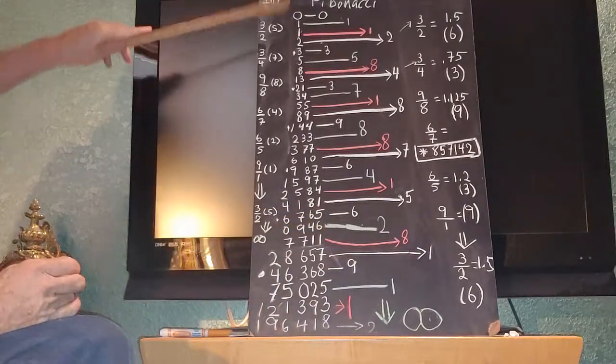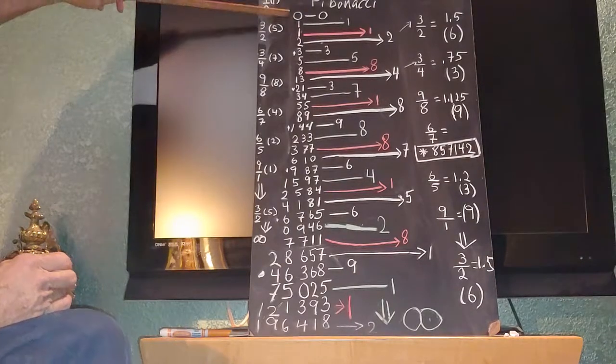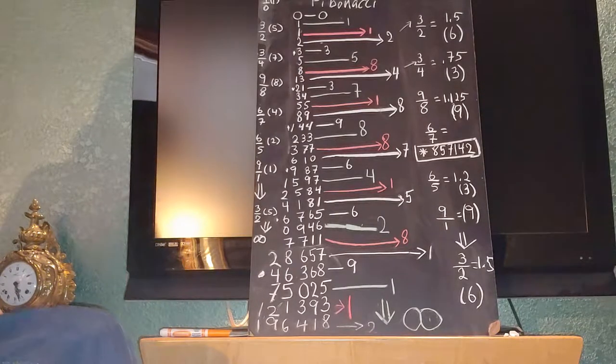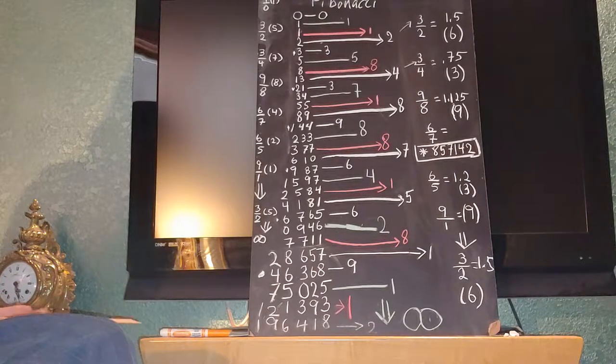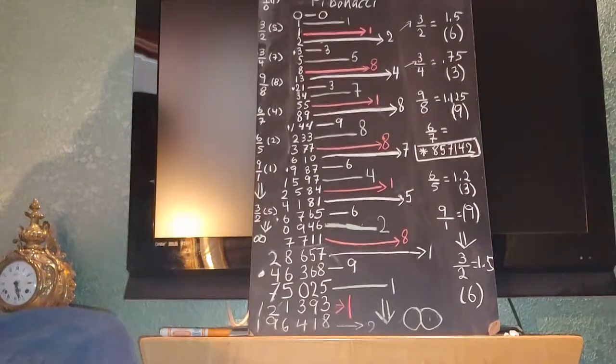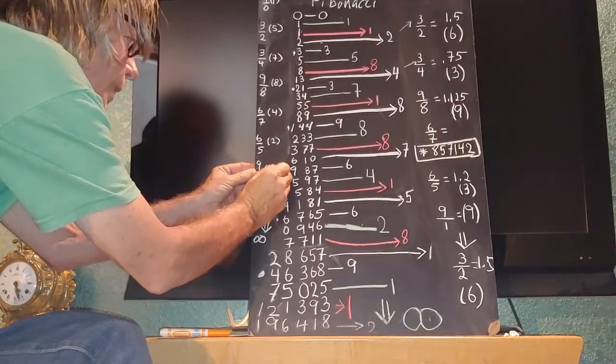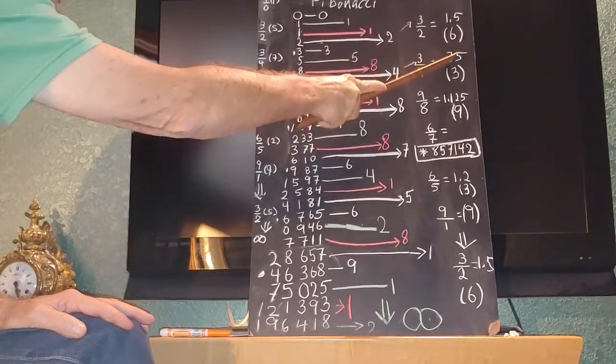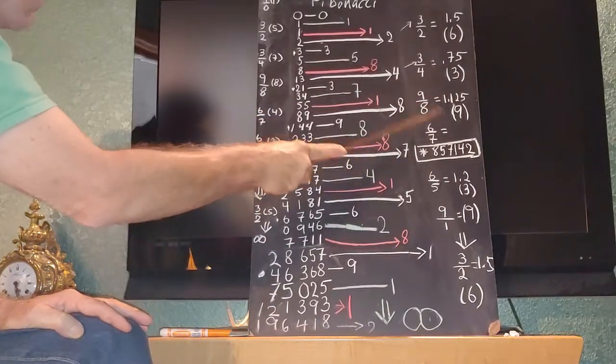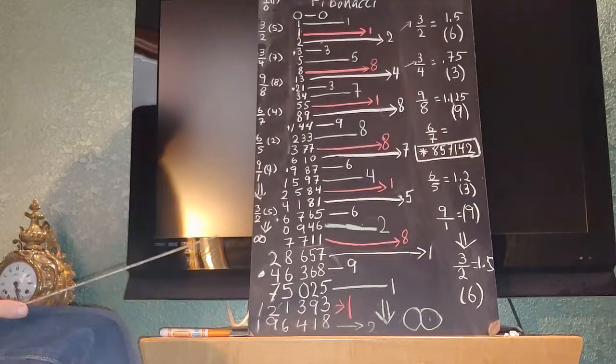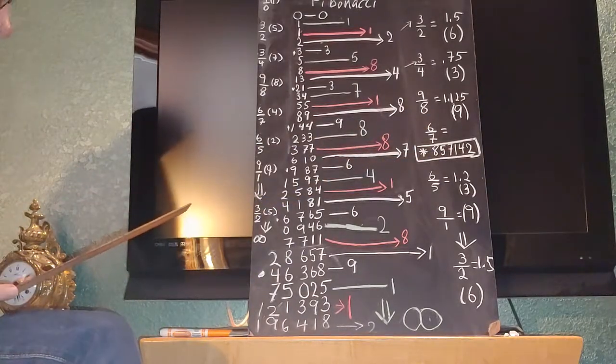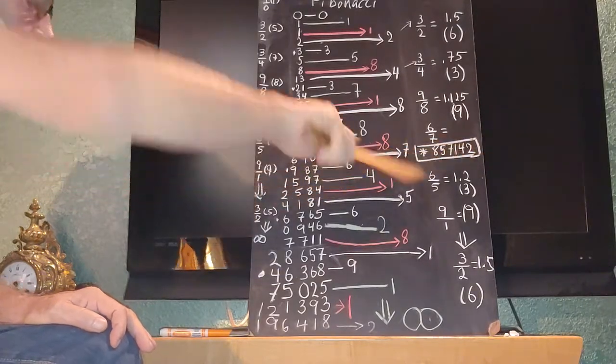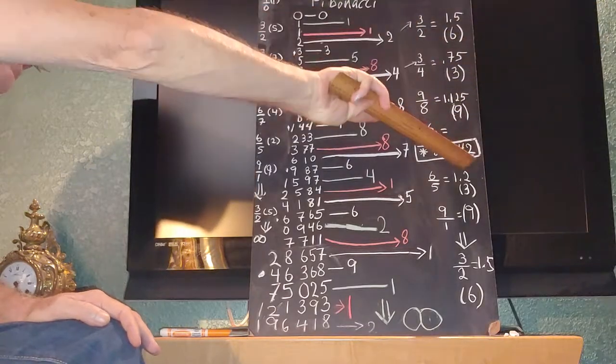And the only thing about it is it won't start here. It can't, because zero, obviously, this number is getting bigger, and zero will never reappear again. And zero will have its own, will manifest itself in a little bit of a different way. And I can see why, that's where it's going to manifest itself in all reality. So, okay. Three over two is 1.5. Three over four is 0.75. Nine over eight is 1.125. Six over seven, when you divide a number by seven, you will get the 248751 code, because it'll be 248751 in those six different fashions. This 857142, it's 248751 code. It's going to carry on in that sequence to infinity.